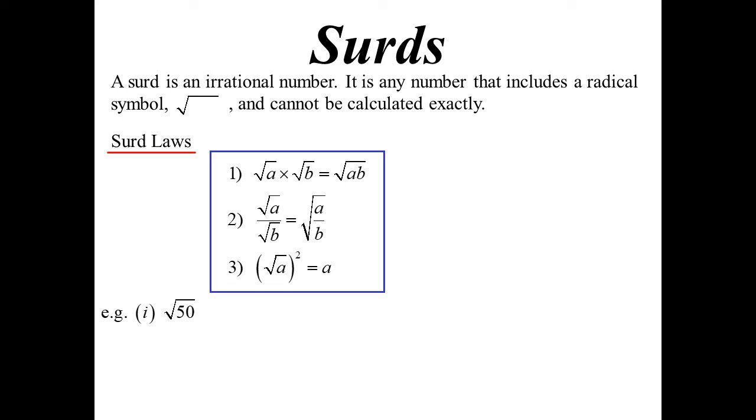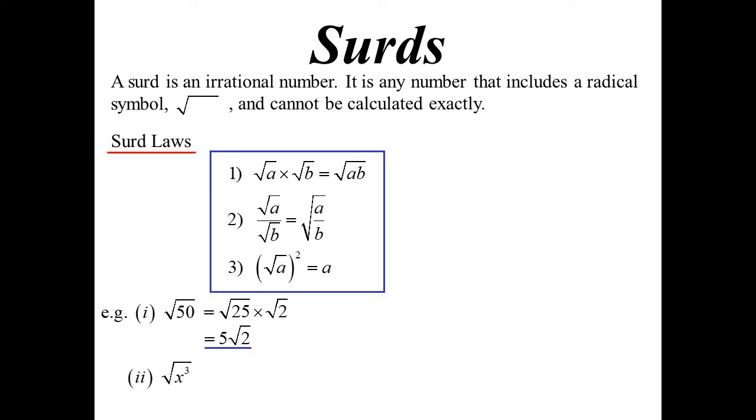So root 50, these are the sorts of things when we first encountered surds we're looking for a perfect square, but we want the biggest perfect square if there is more than one that goes in, and of course that's 25. Again, no, I wouldn't write that down, but that's what we're thinking. 25, oh yeah, we know the square root of 25, so we get 5 root 2.